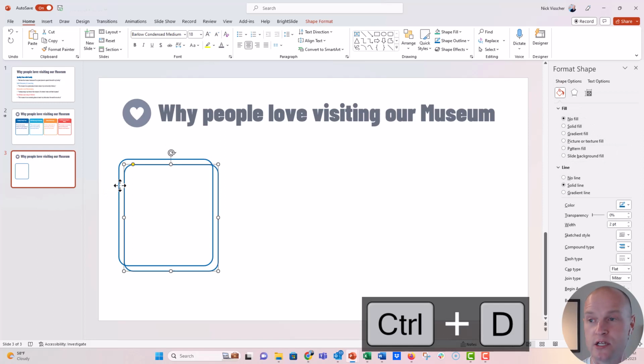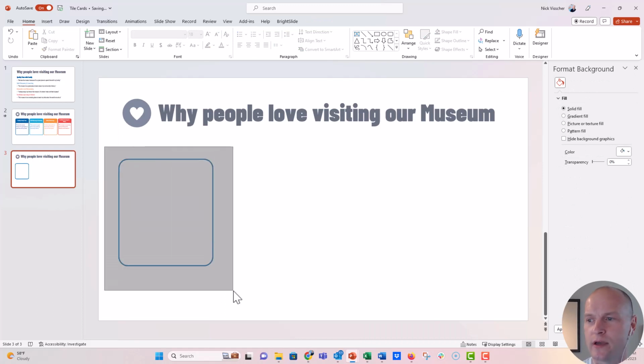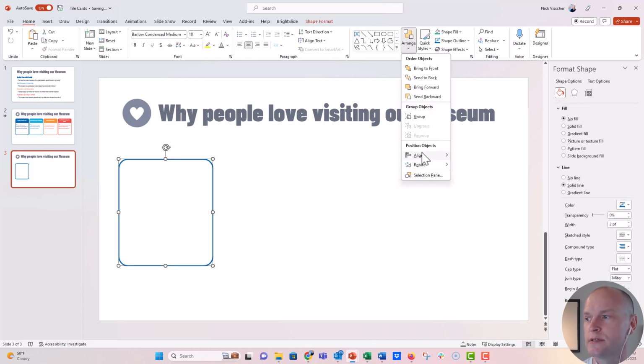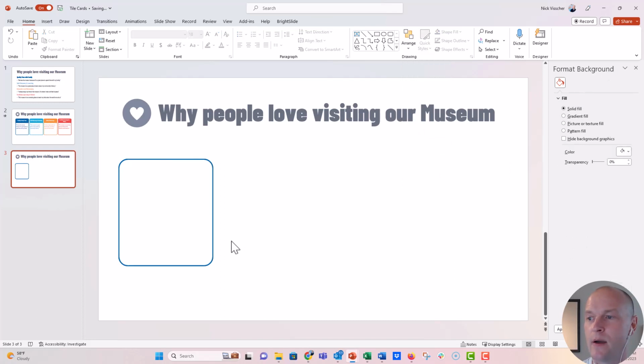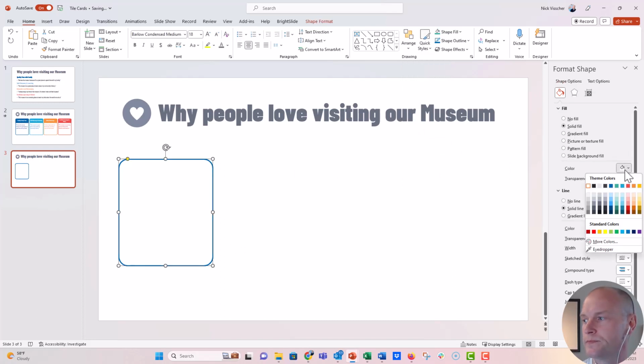I'm going to go ahead now and duplicate this again. I'm going to place it directly on top of the other one. And if I want to, I could select everything to group both of them, and then go to the Arrange tools and then align them to the top and align them to the middle just to make sure they're perfect. I think they already were. And now I'm going to select this top one here. We're going to fill it all the way with blue.